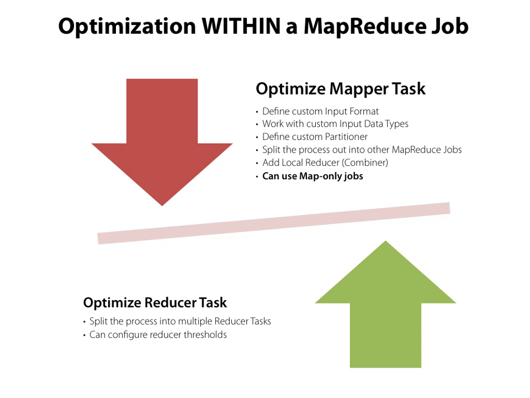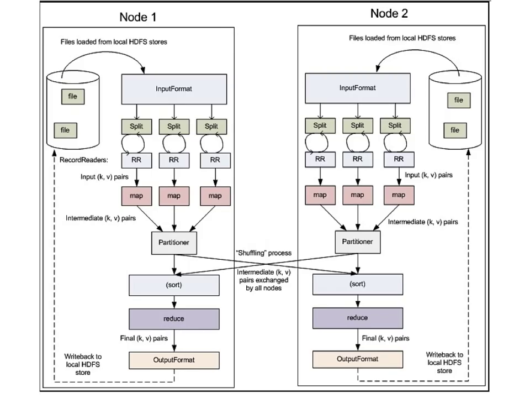MapReduce job. So you can take a look here. We've got 2 physical nodes, and you'll be reminded that by default HDFS stores data 3 times, but that's configurable. And you can see we have these various points of optimization throughout the MapReduce processes. You can see the files are coming in via the input format. They are then split, and then we have record readers. The output from the mapper is, of course, key value pairs. And we have an intermediate output of key value pairs.